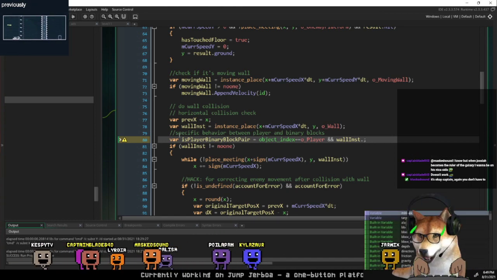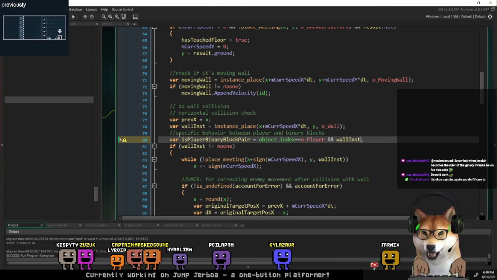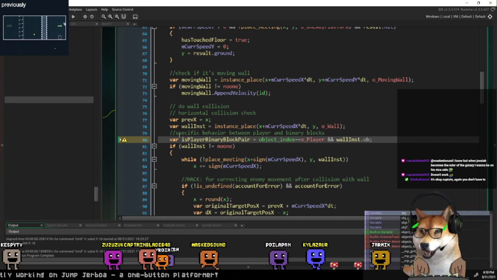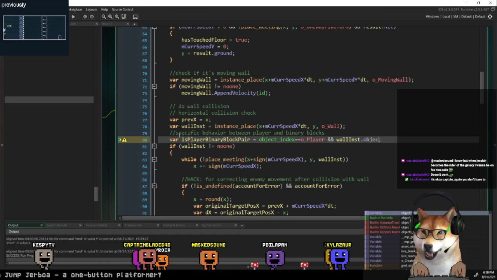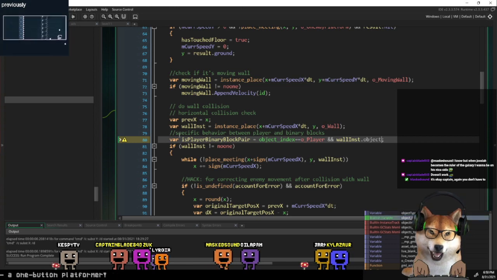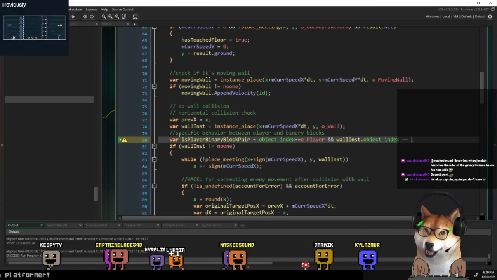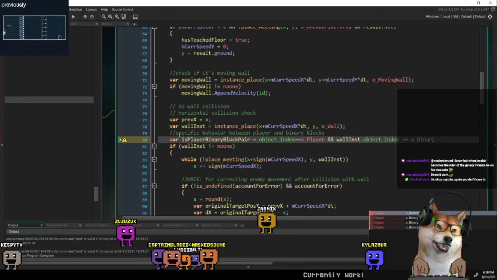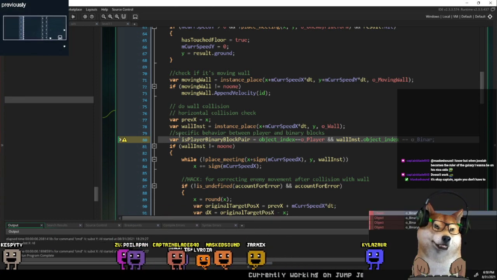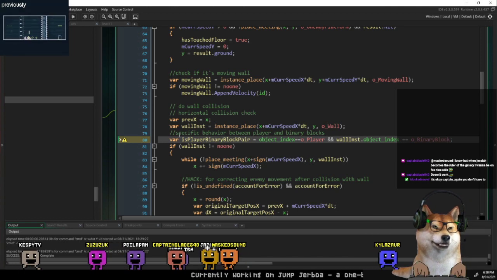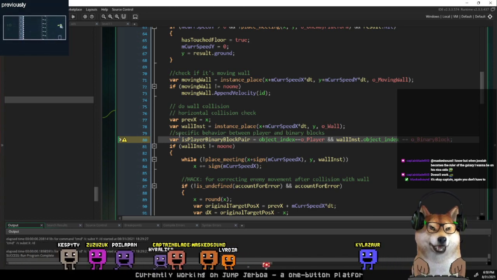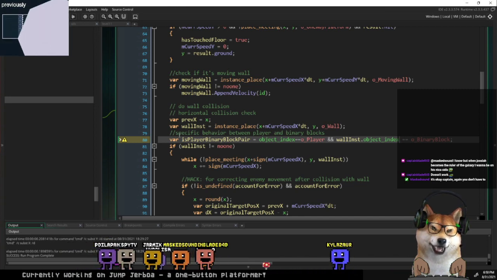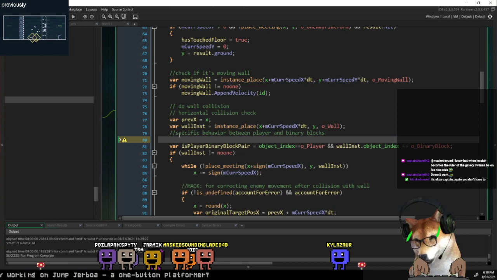Okay, it's fine. Object index equals to... no, actually this wouldn't work because the object index would be either binary block transparent or binary block solid. How do I do F1?